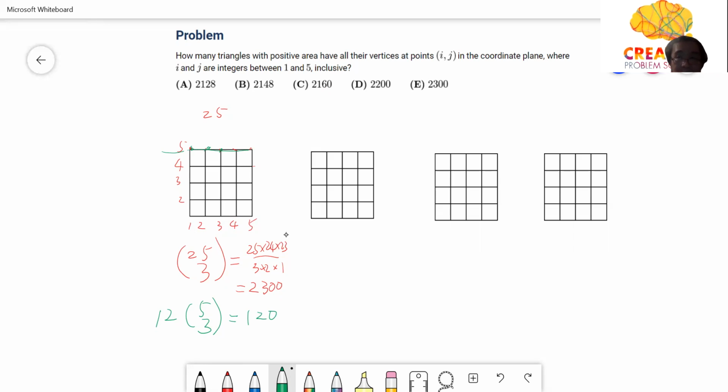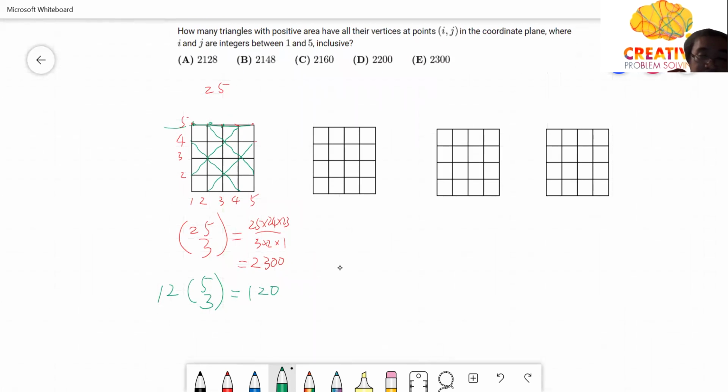Beyond that, if we look closely, there are more diagonals. Let's say this is a diagonal. There are actually 4 points on this diagonal. Besides that, this diagonal has 4. Changing direction, this has 4, and this has 4. So we have 4 lines with 4 points. These also need to be taken out. For each of these 4 lines, we have 4 choose 3 ways to pick 3 points. That's 4 times 4, which is 16.